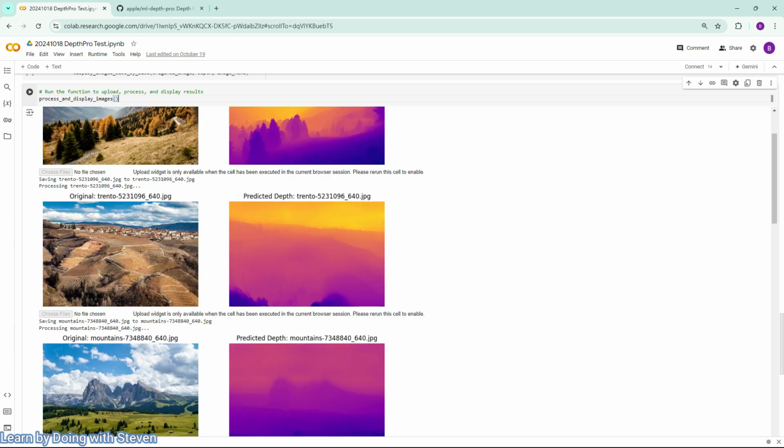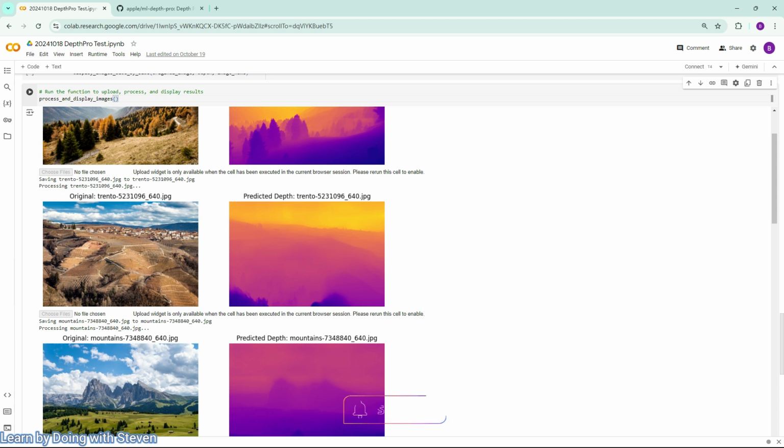But in some other cases, like this one, this is an image of a field. The part that you see here is not the same distance to your standing point from each point of the view, but the model can only detect some part of it. So I guess there are also some limitations, right?